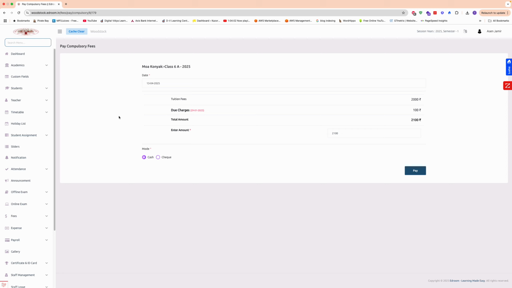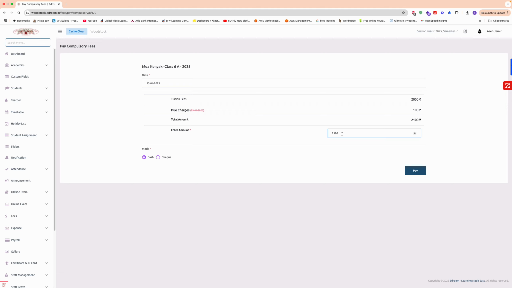And what you can do is go into the system. You have set the due date as the 13th of April. The tuition fee is 2,000 rupees. The due charges for late payment is 100 rupees. Yeah, so that's the total payment, 2,100.